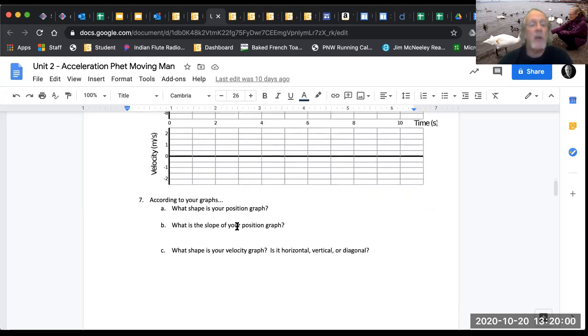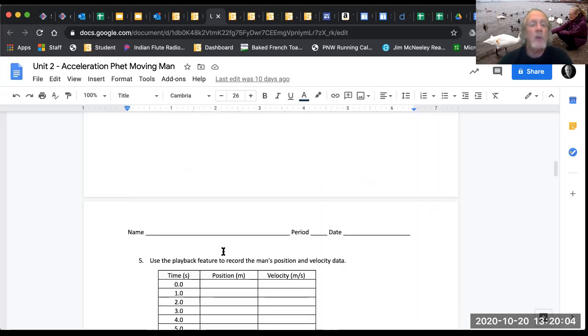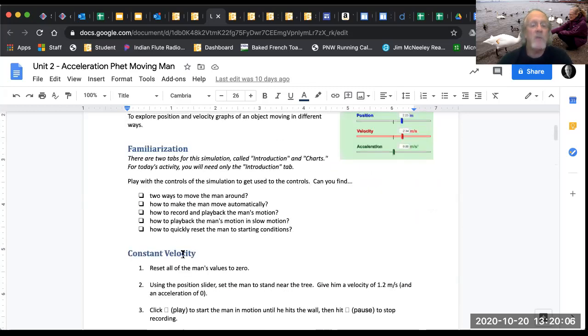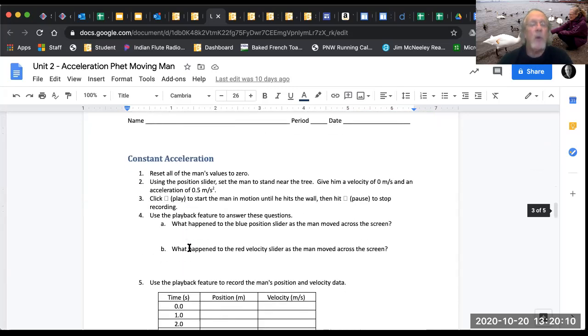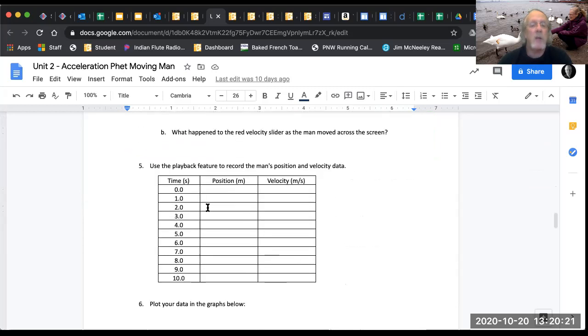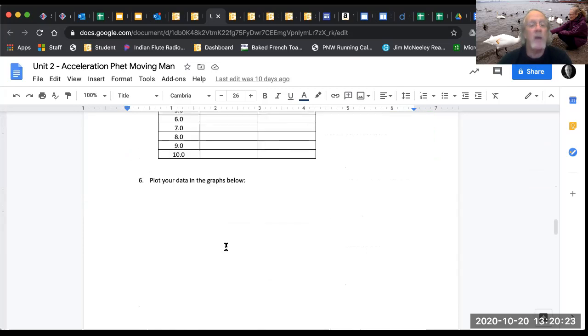I'm expecting during the first day that you're only going to get through question 7, which is all about constant velocity. On the second day, where we went is to do the second half of this and work with the same simulation, the same PhET analysis, and do this part on constant acceleration. So you're still going to have a new data table.